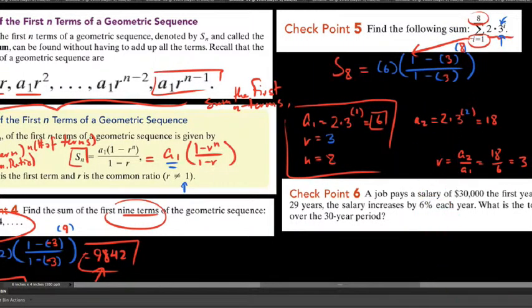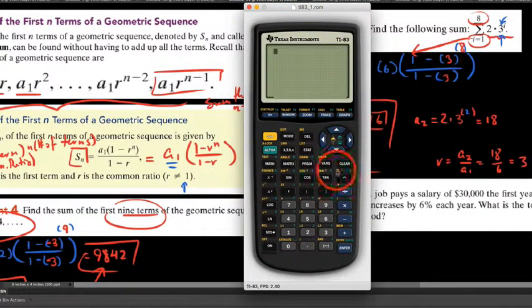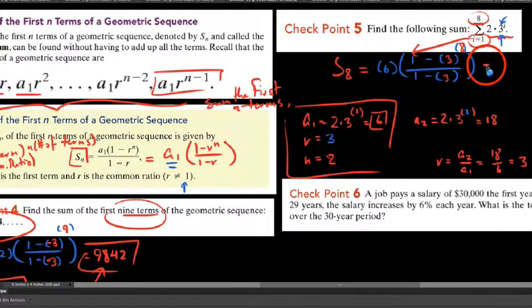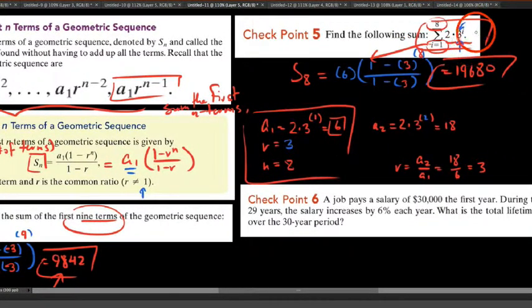So let's look at how this one is a little bit different when we put it into a calculator. Starting on the inside here in our numerator, we would get 1 minus 3 to the power of 8. So this is going to be overwhelmingly negative. And what we're going to do is divide by 1 minus 3. Now 1 minus 3 I know is a negative 2, so I'm just going to go ahead and hit divided by negative 2. So now we have our parenthetical quantity. We're going to take this times 6. What we end up with is a positive sum, and it's 19680. So the sum of the first 8 terms of the sequence defined by this rule adds up to this.